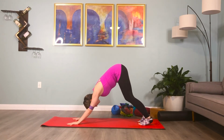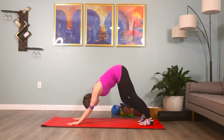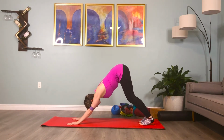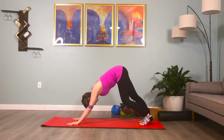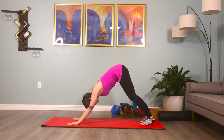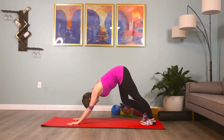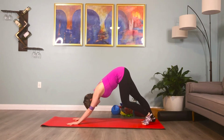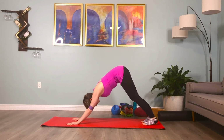Inhale, prepare, exhale, bend one knee and then the other, pedaling the feet. So a little stretch for our calves and hamstrings. Inhale, exhale, pedal, 2, 3, 4. Again, inhale, exhale, pedal, 2, 3, 4. One more, inhale, and exhale, pedal, 2, 3, 4. Lower your knees down for a second.